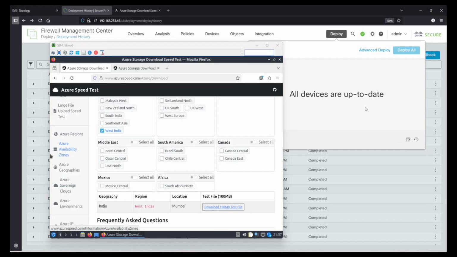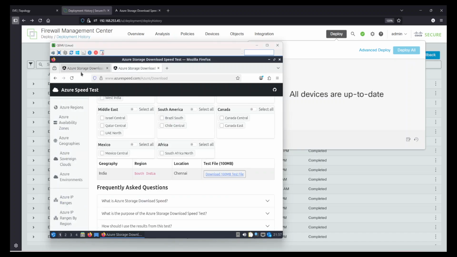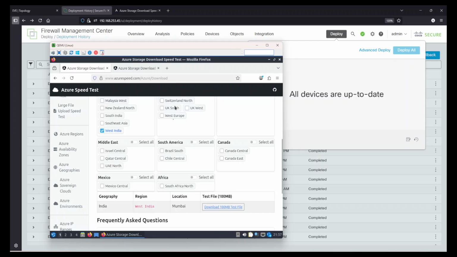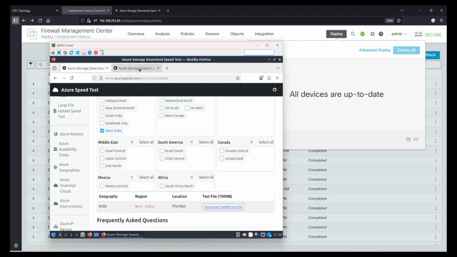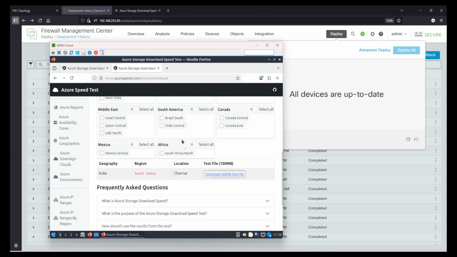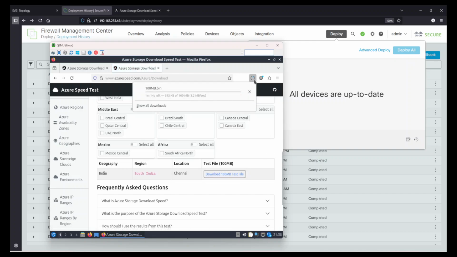So guys, deployment is now complete, and you can see on my screen I have my Linux machine up and running, and I have opened this website twice. At one place I have selected region as West India, where we have that 100 kbps limit, and I have opened another one where I have selected South India, where we do not have a limit. Let's see the difference in the downloads. So let's first download this South India and see what is the speed we are reaching.